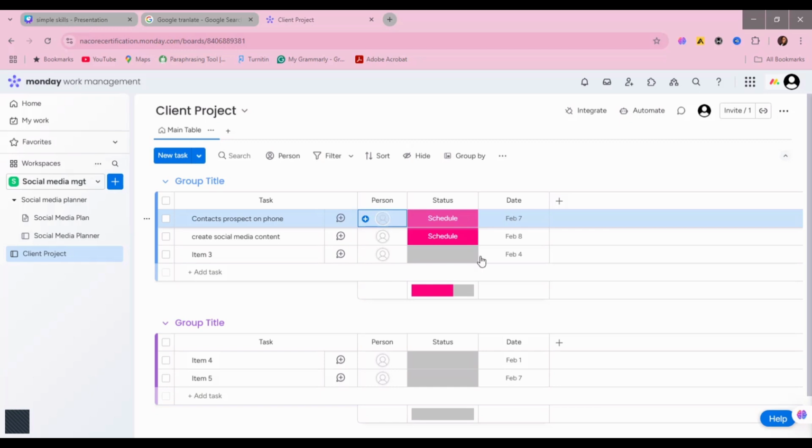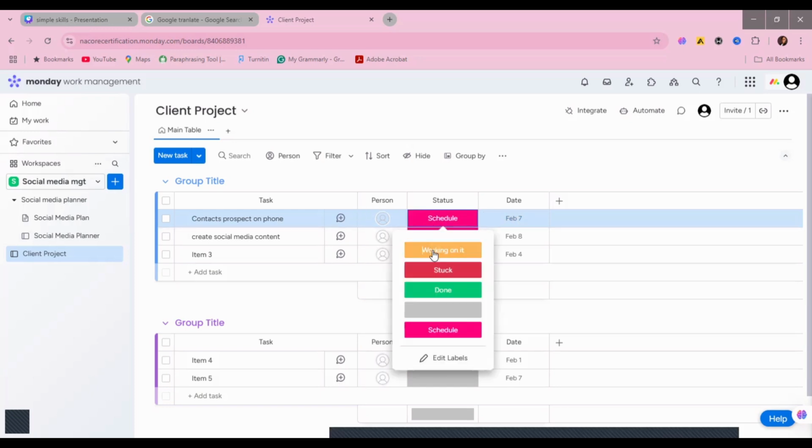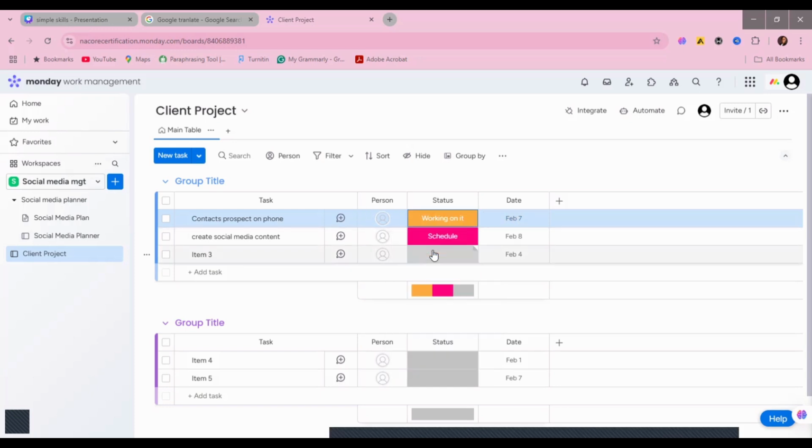So let's say now on February 14, by February 14, I'm going to be getting a notification that I have a task that is due for that. In fact, before that date, I'll be getting a notification that I have a task that is due for a certain date, just to give me a reminder. Then I can change the status of my task to working on it when I start working on it. This helps your team member to know what you're doing. And when they open up the workspace, they can say, okay, this person is already working on this task. All right. And they know that you've started working on it.